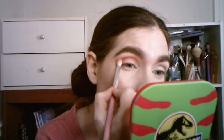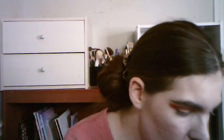So what I'm going to do is add this as a transition shade, and that's how we're going to go for it. If we need to do any blending, we can do that. I'm not too worried about that. I'll go ahead and use my NYX white one because I did not want this to really pop. I want it to be just nice and bright on its own. To blend it out, I'm going to use Nicholas right here. I think this is a pretty shade to blend it out. So that's what we're going to go for. We're going to blend it out just like that.